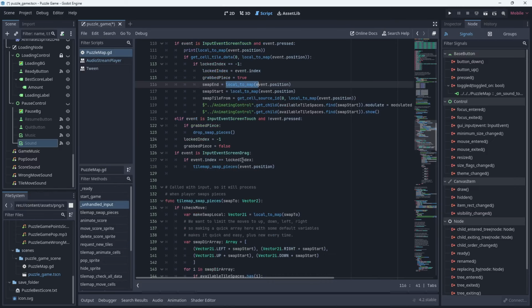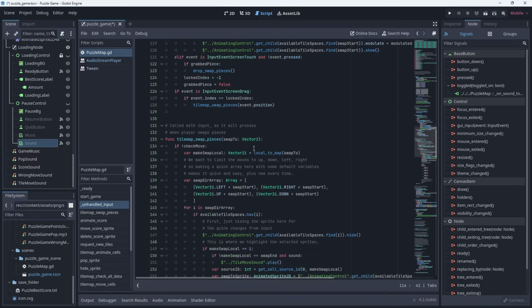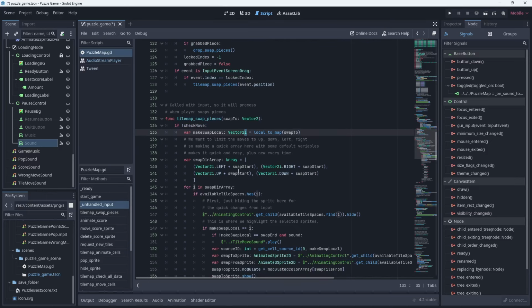So we'll call this tile map swap pieces. And you can see that we're passing a vector 2 in, not an I. Then we'll change that to an I here. I only do that in here just to make it basically local to this part of the function. I only want the function to deal with this part during the time that it's dealing with it.